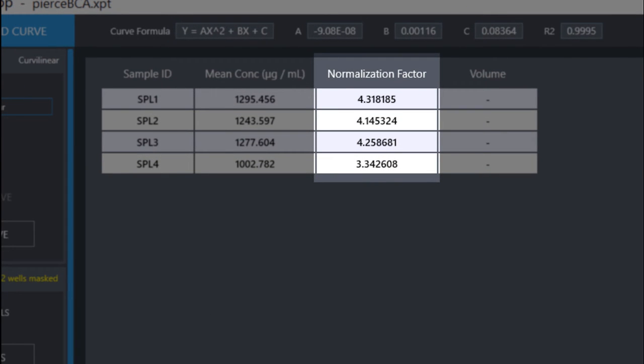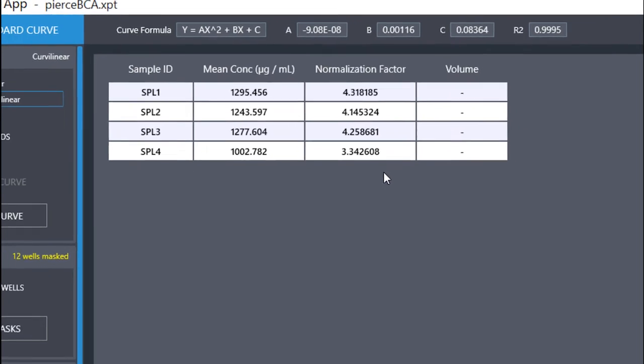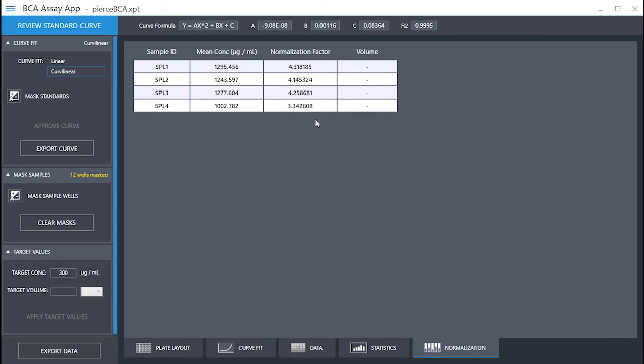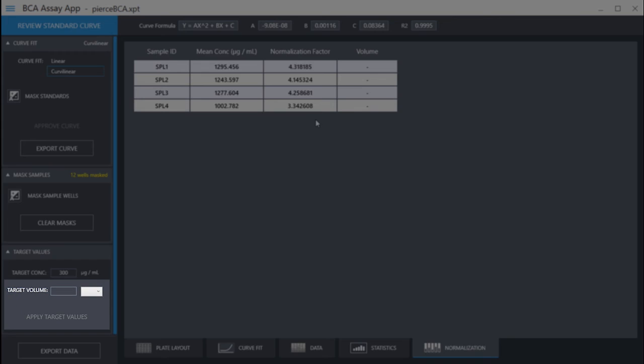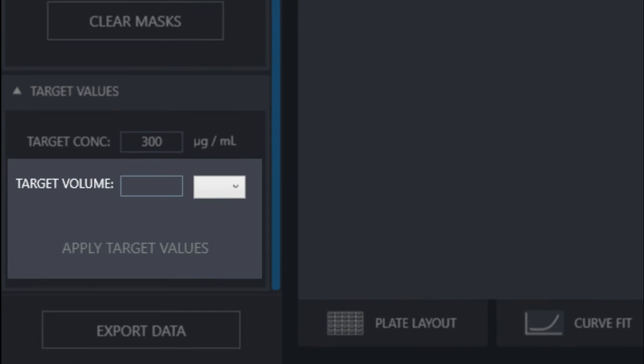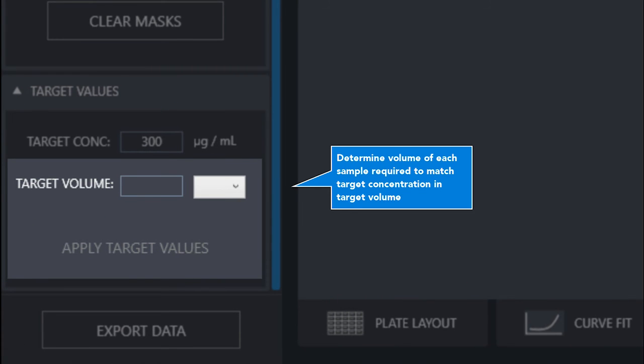I can now see that sample 4 is 3.34 times as concentrated as my desired concentration. Or said another way, sample 4 will have to be diluted by a factor of 3.34 in order to achieve my target concentration. Similarly, if there is a specific volume I would like my normalized samples to be in, this target volume can be included as well.